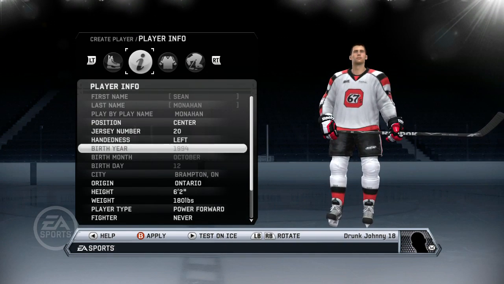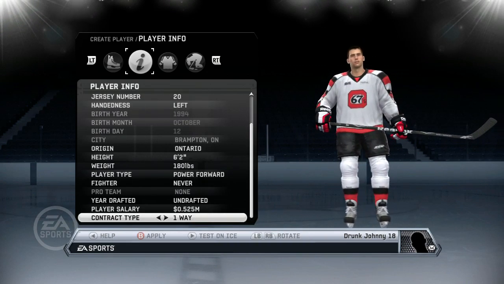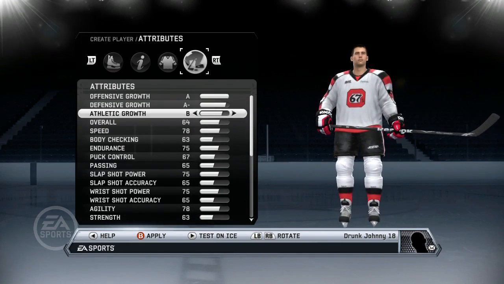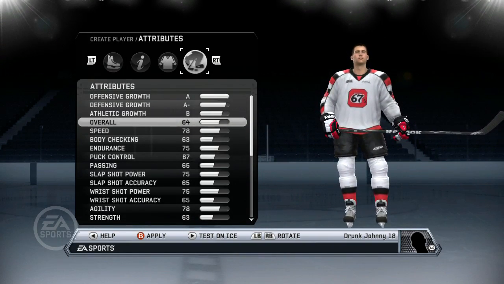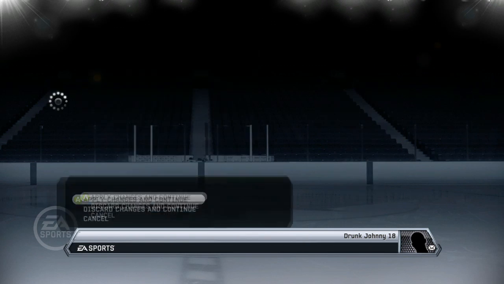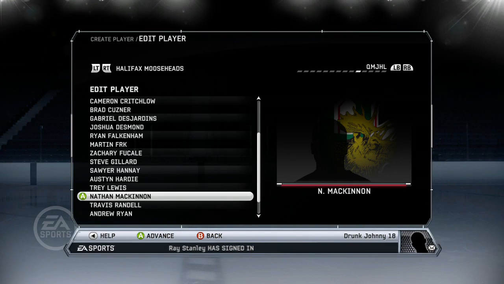We go down. This guy is the center as well, but I made him a power forward because he's a bit bigger. 6'2", 180. So I made this guy a power forward, okay? We go over to his stats. All I touched was offensive growth, defensive growth, A-minus, and athletic growth, B. He's still only a 64. So remember, 2 years in, he'll be good. Nice power forward.